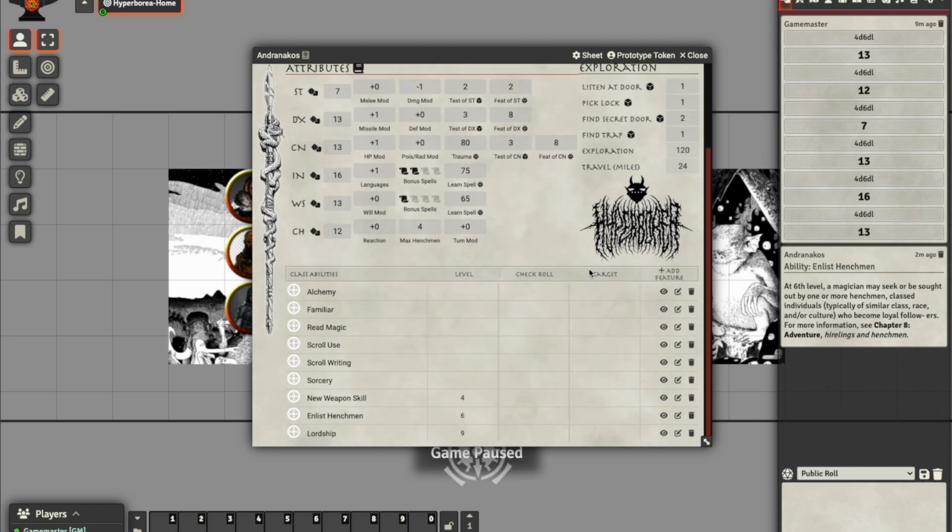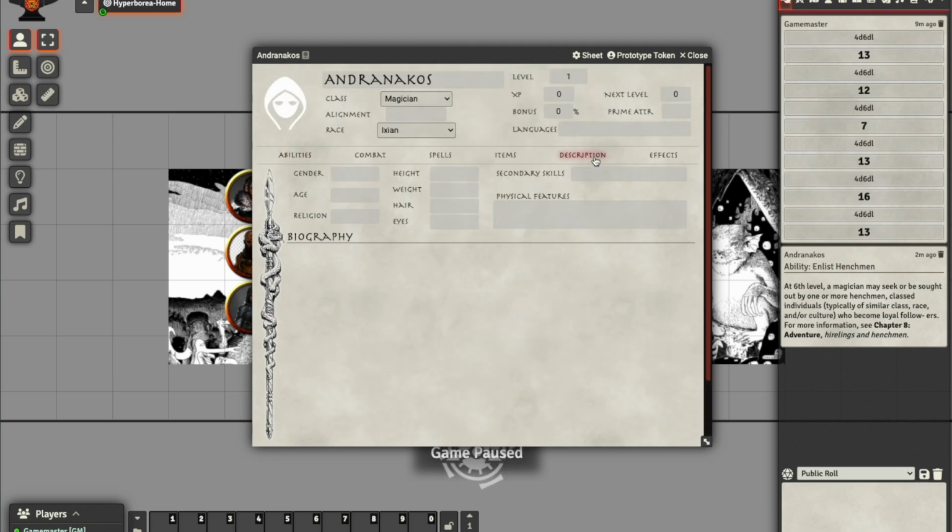Now we move to step 3, which is your character background. So here we're going to jump to the description tab on the sheet, and you can fill in most or all of these fields here. Since these fields are not used by the system for any game mechanical features, I'm actually going to skip this step. But now you know where to find them when you are ready to create your own character.